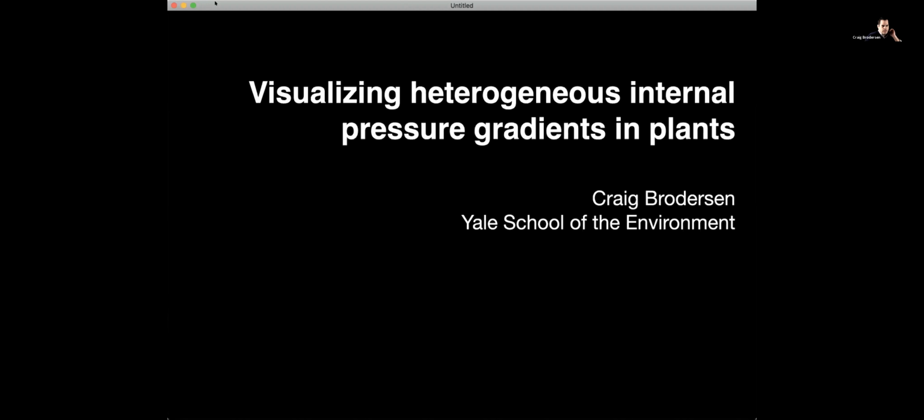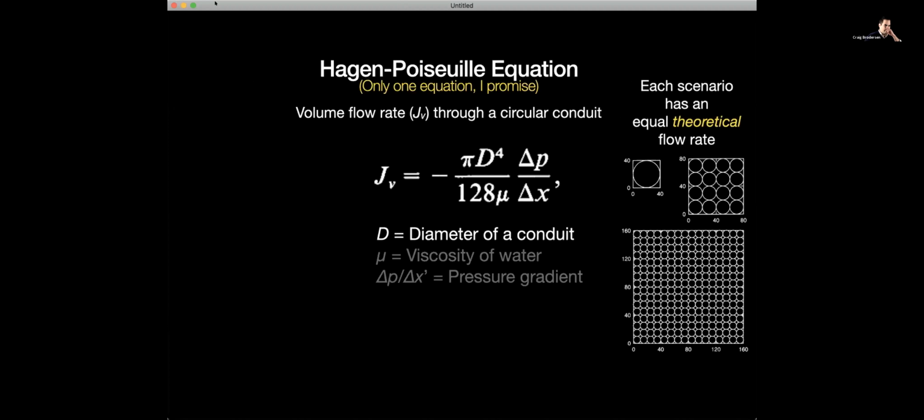the NMR imaging. The goal of this project was really to answer a simple question that's been bothering us for a really long time, and it arose out of a conversation that we had at a conference in Germany a number of years ago, where Carl Vint was there. After looking at the participant list, I know that many of us have used the Hagen-Poiseuille equation to estimate the potential of flow through a circular conduit, which we use to approximate what's going on in the xylem.